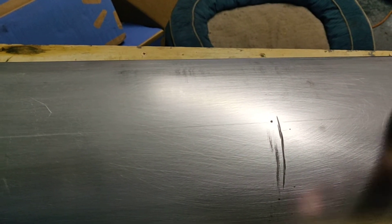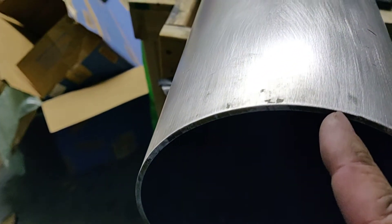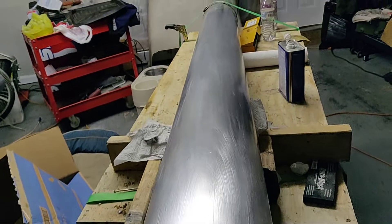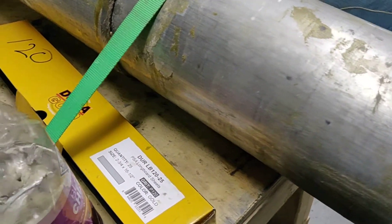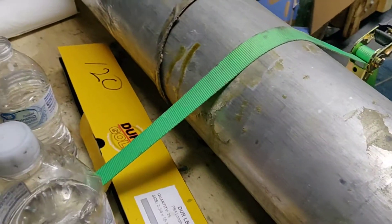You can see there's a seam running down right here. I think that's a manufacturing thing because it's way too straight for me to have done it. So it looks like there's a seam right here, and it goes down the entire length. I don't think that's an issue. The bigger issue is these little scratches — they appear to be where the ribs were, so wherever there was a rib, there seem to be those little wear marks.